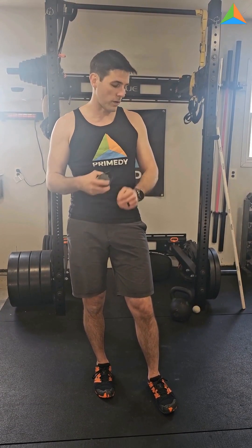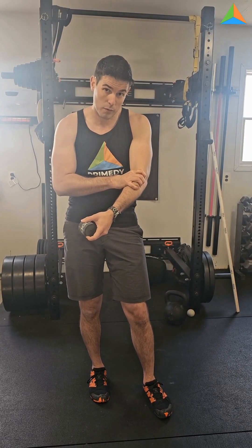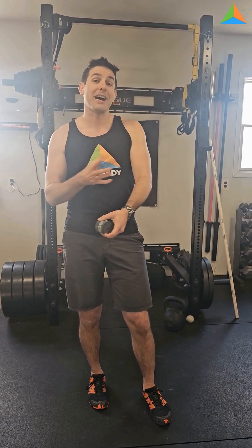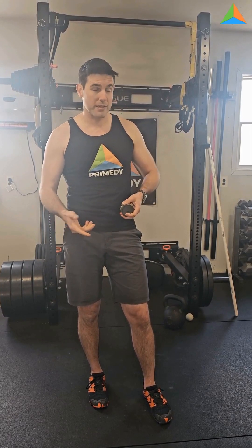Garbage out, groceries in. So I'm going to take the voodoo floss, apply it with pressure such that I am able to encourage the inflammation to leave because I'm creating all of this mechanical compression. And once I take the voodoo floss off, there is now this big opportunity for blood to come rushing in and perfuse the area. So by using self-massage or compression, I can actually speed up healing and, in the case of lingering injuries, finalize the healing process for something that's been persisting for potentially months on end.